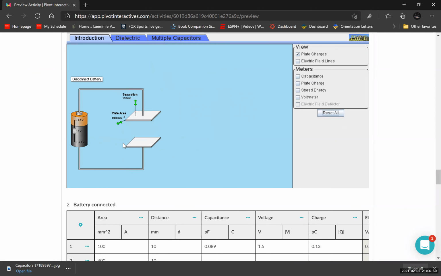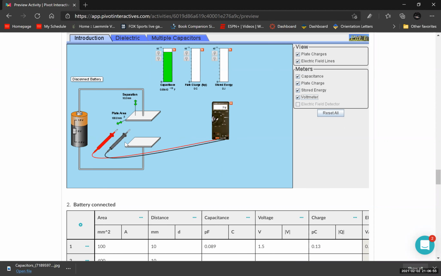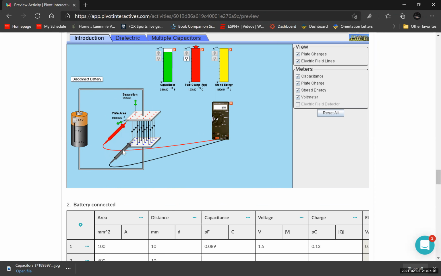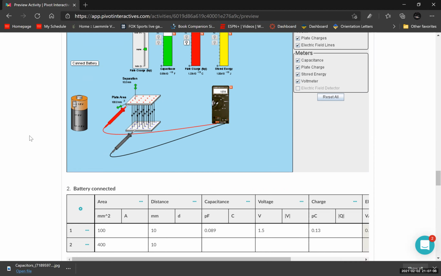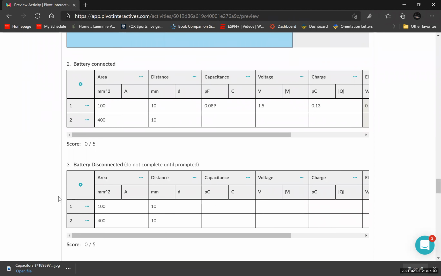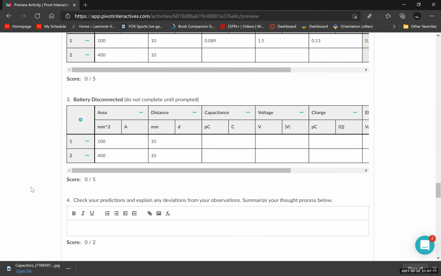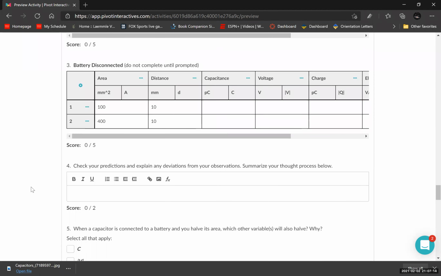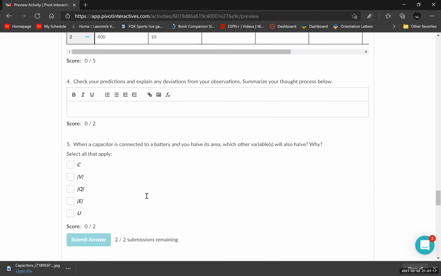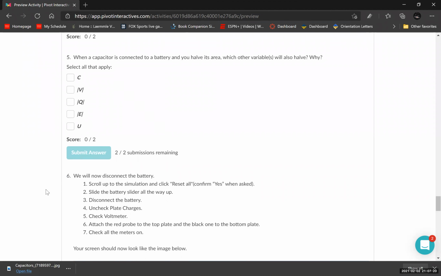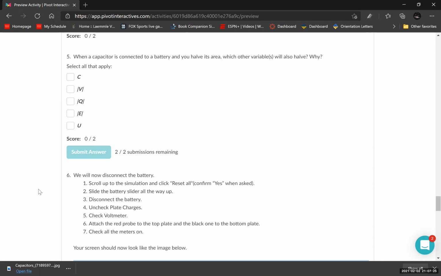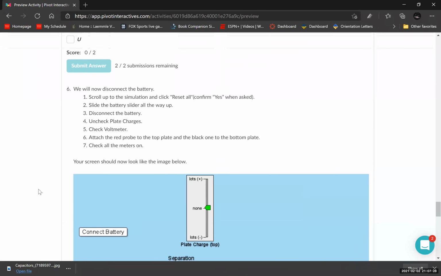Okay. So again, basically charge it, right? And like this, and then disconnect, right? And then make some measurements. So that means you do the second part, and then compare to see, let's say, what's the difference, what changes, and things like that. And then everything else, simply just looking at your measurements that you did for those two different conditions. All right, so then you can just basically do that.